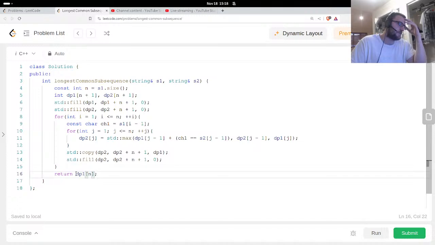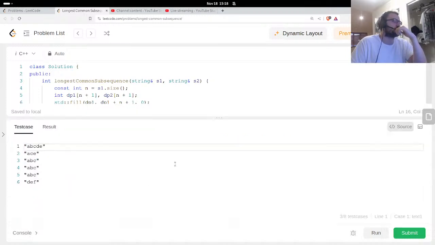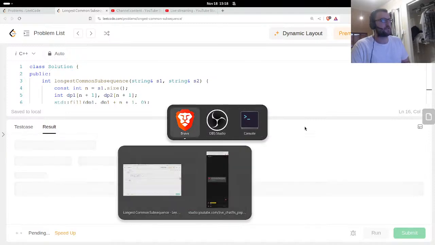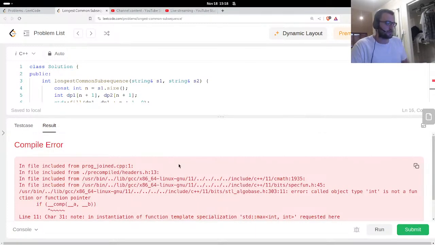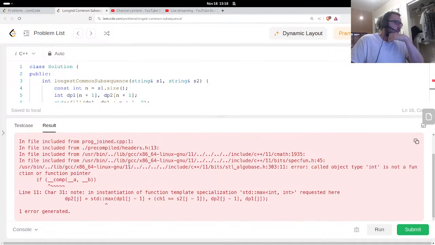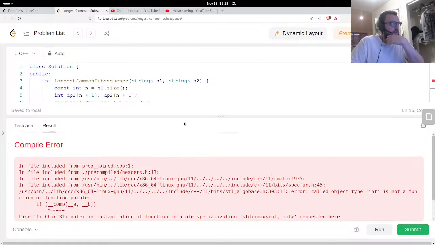And then I think dp1 of n is basically the complete strings. Something like this. What is this one?